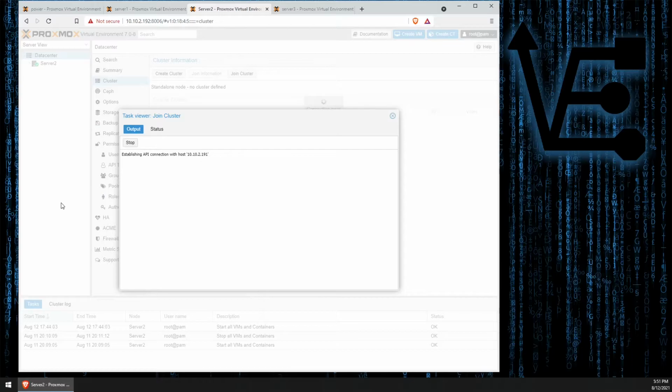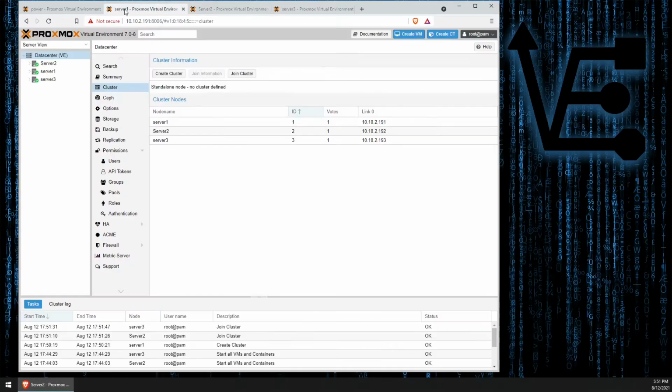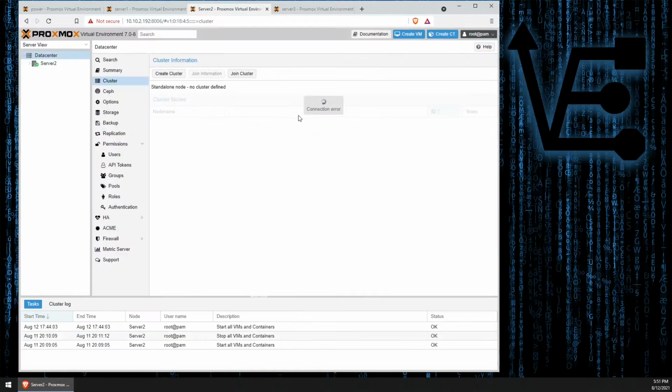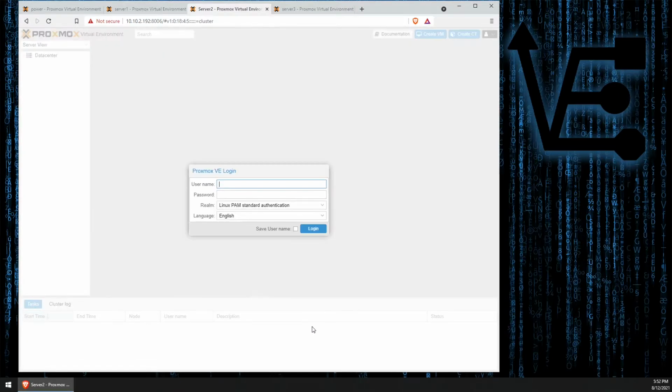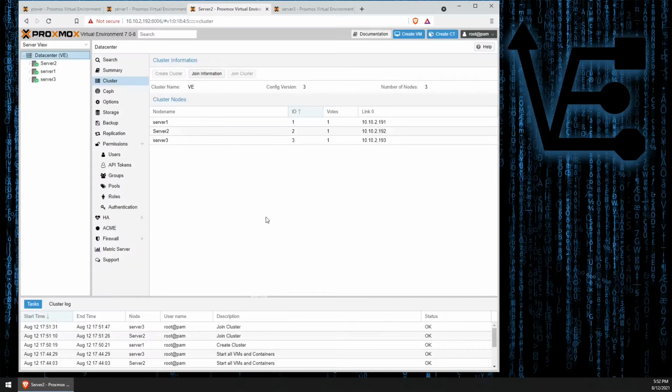Now, for some reason, in my experience, this window never changes. But, as we could see from this screen, our 2 other servers are now connected. So we can go ahead and just exit the window, press refresh, and it's going to reload our terminal window. And again, we can log in.